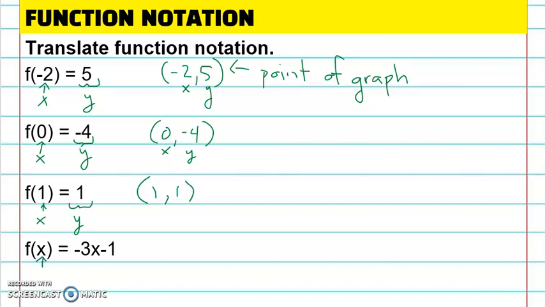The last one, we have x. It didn't give me a number, so it just stays x. The other side still represents my y. It's just not a numeric value. So I can still write this as an ordered pair: I have x, and then this whole thing is my y value. Don't let that throw you off. It just tells me that if I give you an x, so if I gave you 0, you would be able to find the y value by substituting it in, and we're going to practice that. But I want you to see that's what that means. x, y. It's giving you coordinates. You could plot those and create a graph.